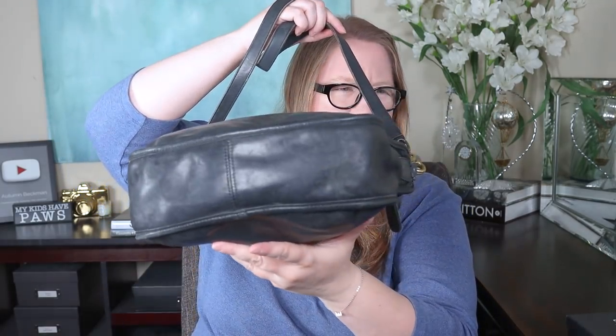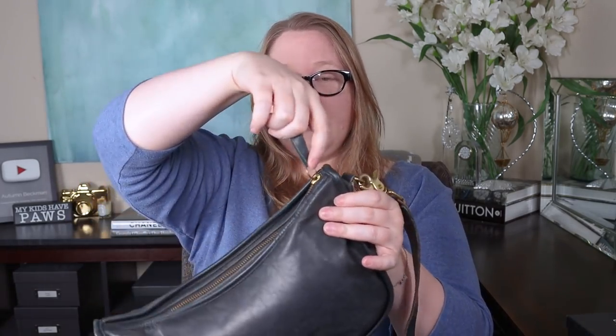A couple good things about the bag: I like the size of it. I measured it — it's 12 inches across the top at the widest point, about six and a half inches tall, and about three inches deep. I love the name of it, the Swinger — very cute, you can see why they call it that. I love that it is so understated and simple, but you could dress it up because the strap is removable. You can add other straps that are more decorative or different lengths, and you can also add bag charms to the rings, or even to the little loop on the zipper pull.